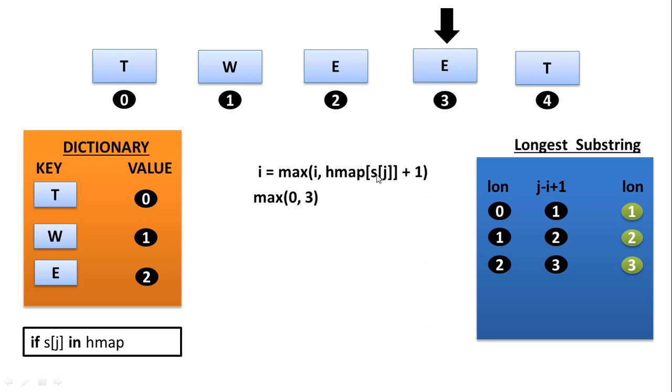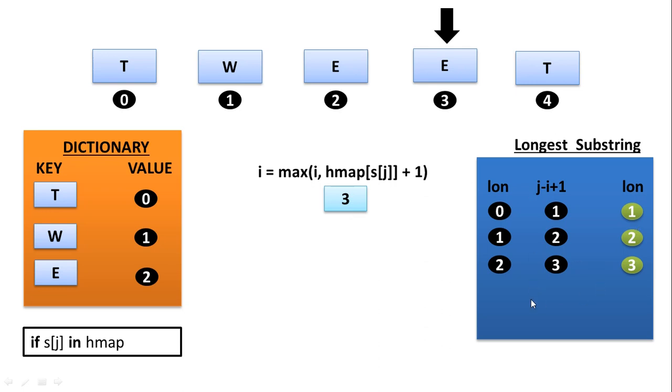Now you might be wondering what's happening in this case. If you look closely, what's the element at the current index j? It's E, and this is the name of the dictionary, while E is the key. So we are finding the value associated to E in this case, which is 2. Therefore, 2 plus 1 is 3. Now I hope this should be clear. So it's quite obvious that the maximum between 0 and 3 is 3. Okay, we are done with our variable I, and thankfully, we have finally used the variable I and stored a value in it.